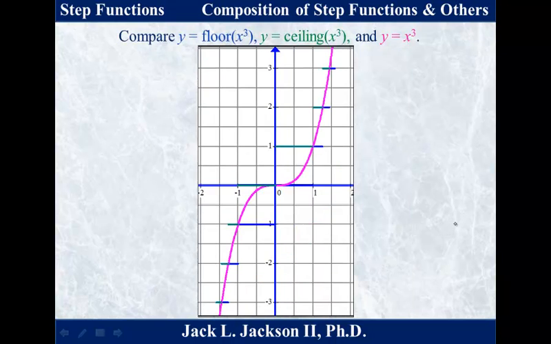Here's the same thing for floor of x cubed, ceiling of x cubed: y equals floor of x cubed, y equals ceiling of x cubed, and y equals x cubed. So again, you can see, for example, between 0 and 1, we get y values that are between 0 and 1. So they're pushed up to 1 for the ceiling and pushed down to 0 for the floor, and so forth.